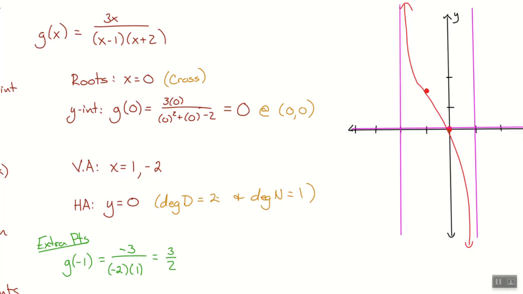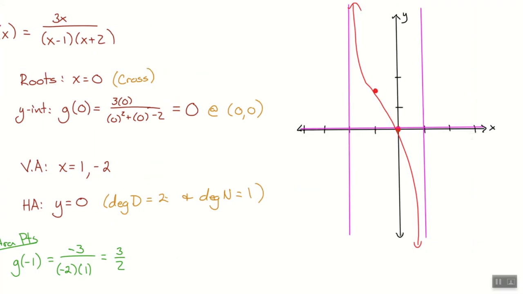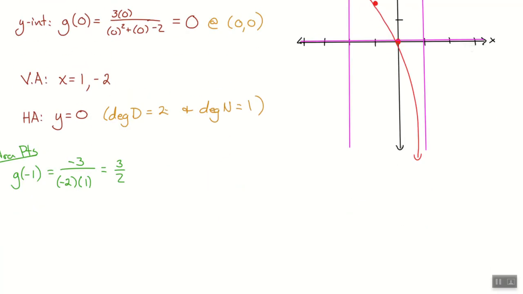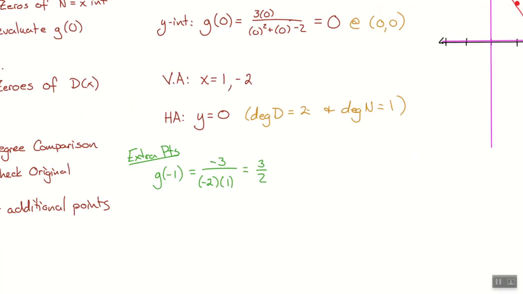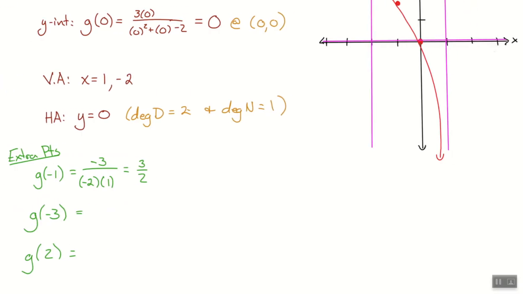It could be. Maybe there's some other stuff that we could use, like even and odd functions to make sense of that a little easier. Or we can just get the sign of stuff. Pick something in this leftmost interval. Okay, negative 3, I agree with you. And this one is a 2 maybe. I want you guys, don't care about actual value. You're going to give me 2 more, at least, signs. I want you to do g of negative 3, and I want you to do g of 2. And if you give me the number, awesome. But all I care really and truly about is it positive or negative? Because that'll dictate, is it above or below? So I'll give you guys a second. Get me the value, or at least the sign, of those.